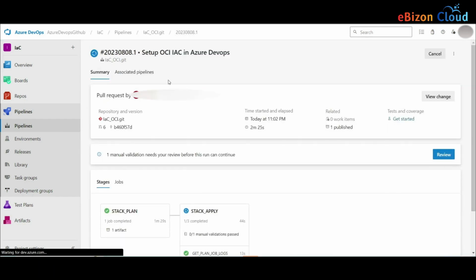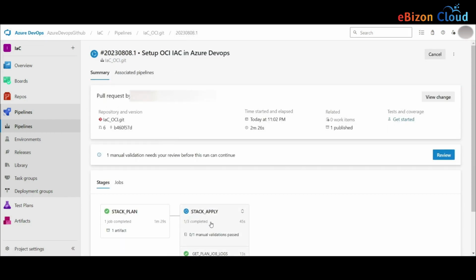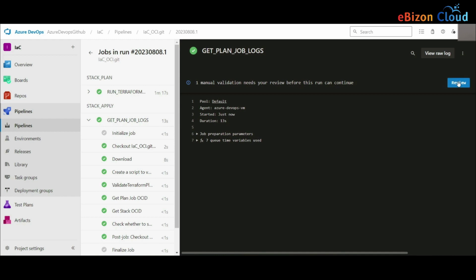Click on Stack_Apply Stage and you will be asked to review the Terraform plan job and click on Review.